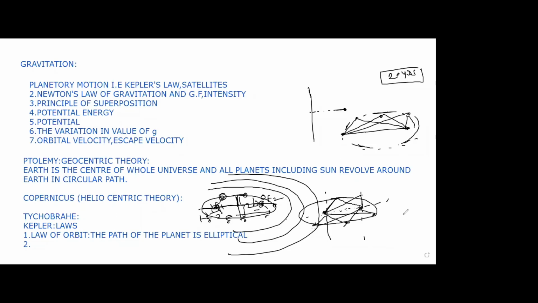The second one comes out to be, now when I consider, for example, on this major axis we have two fixed points which we call foci. This is the first focus, this is the second focus. The planet is revolving around the sun. Say, for example, the sun is over here. If you see, the distance of the sun goes on varying over here. So we take the average distance, actually.